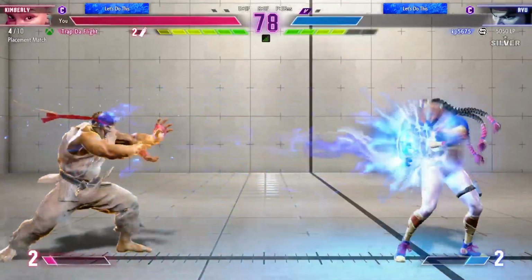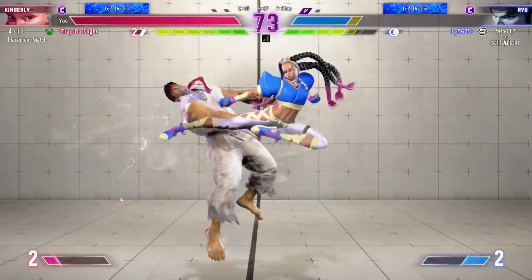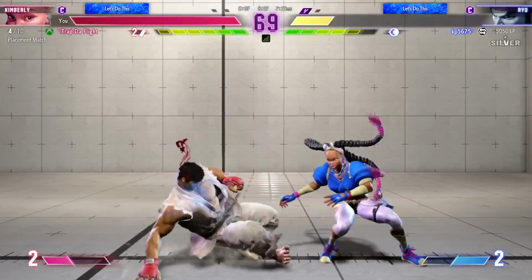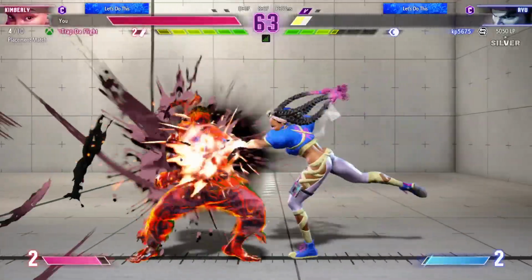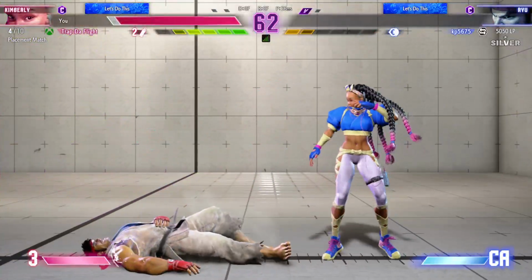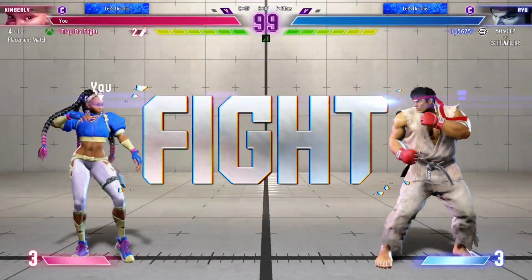Gotta be careful not to whiff at this range. Jumps. Manages to block the jump-in attack. Goes for the jump-in. Ooh, what's this? What's gonna happen? Finishes things off with authority with that big punish counter. We're going into the final round tied up.